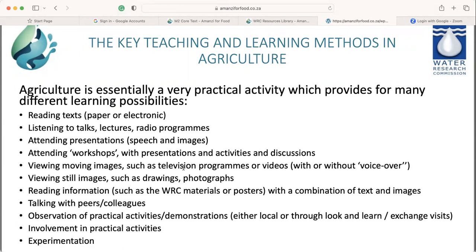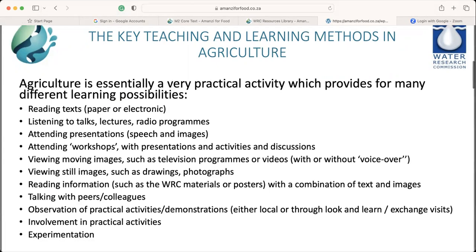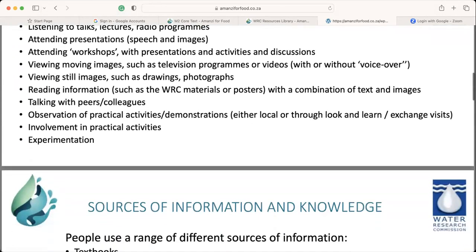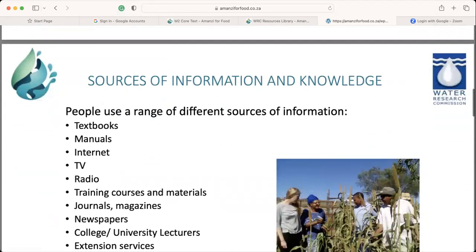So that's where we develop our learning networks. Then observation and practical activities and demonstrations, involvement in practical activities and experimentation. And that is very important, the practical side of learning, but I think we all know that.